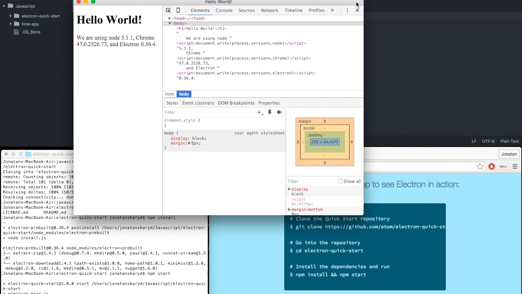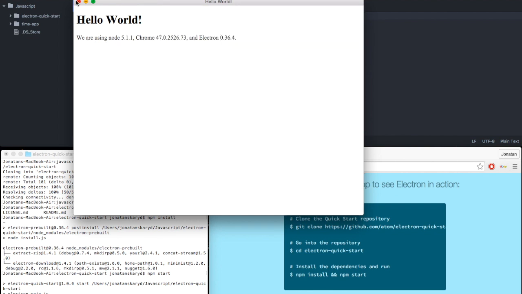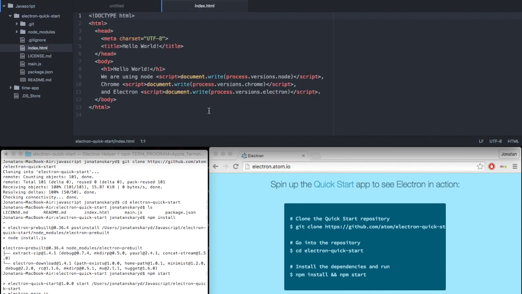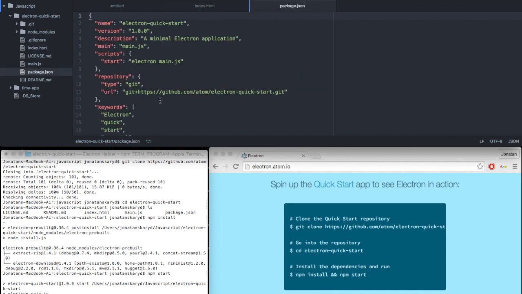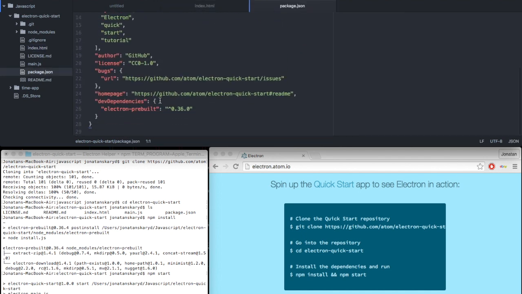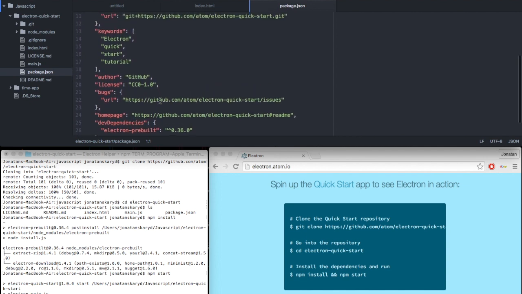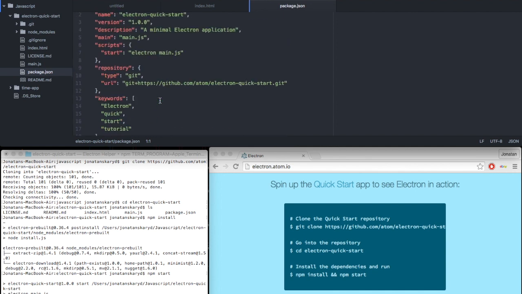This should be the Electron quick start directory, and we have the index. All right, so this is the page that is rendering, and how they package it. So we just need Electron pre-built to run this.